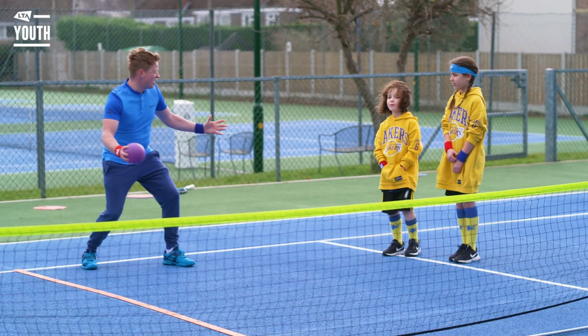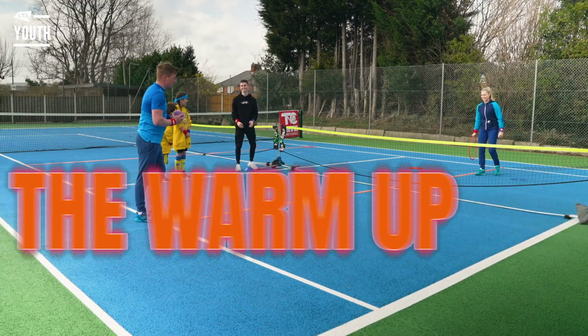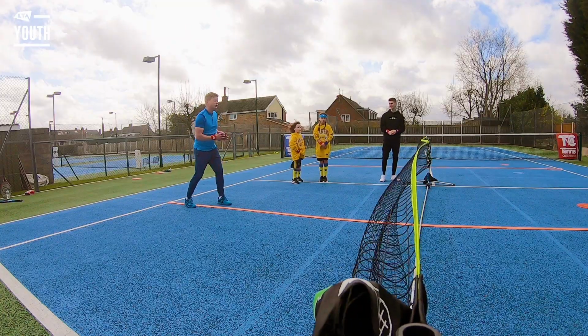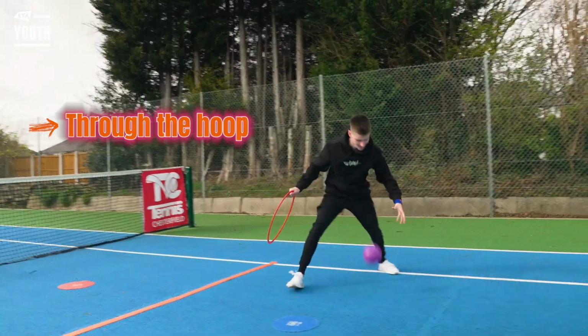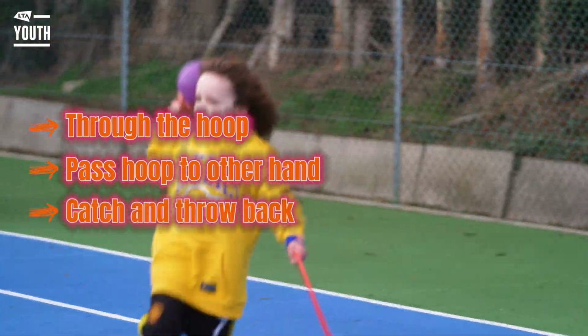Smash Squad, are you ready? Yeah! Lee, are you ready? I'm ready for it. What we need to do is get the bodies warmed up. We need a little warm-up exercise to get our coordination working as well. I'm going to throw the ball over the net. You'll notice Esther starts with the hoop in her red hand. Her goal is to get the ball to go through the hoop. She's then going to pass the hoop to her blue hand and catch it with her red hand.